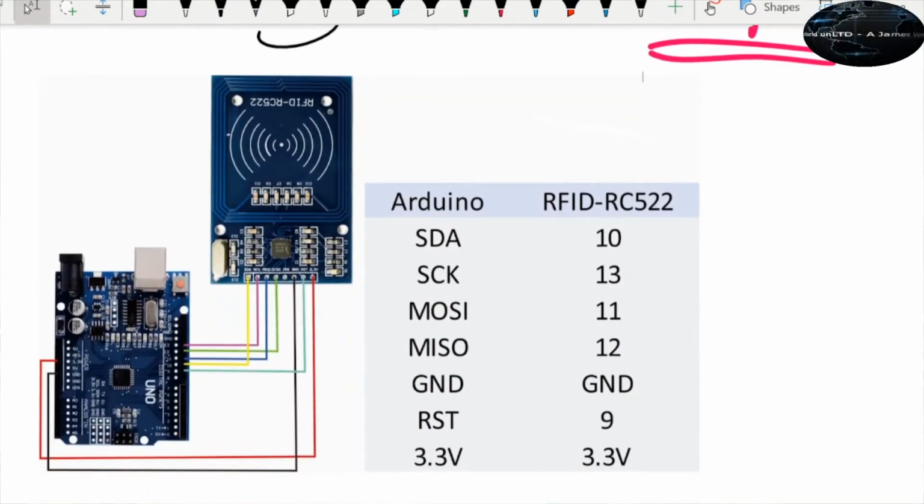We'll use the RFID, the MRC522 series. So there are different types of this. We have the mini and also this regular RC522 NFC tag reader. So you can use this tag with different types of Arduinos, the Uno, the Mega, the Duo, and the rest of them. Just observe the connections. So for our connection today, we're going to use the Arduino Uno. So these are the pins. Observe the pins, connect it up, and you'll be good to go. So without further ado, let's go into this and do our first video in this series.